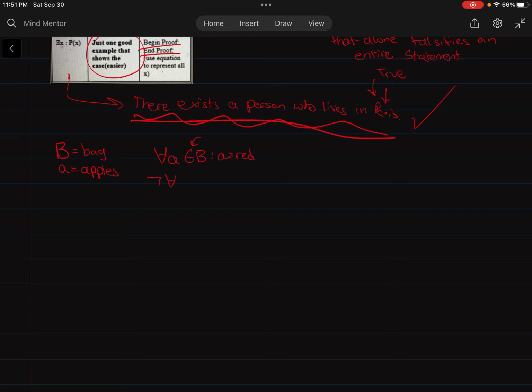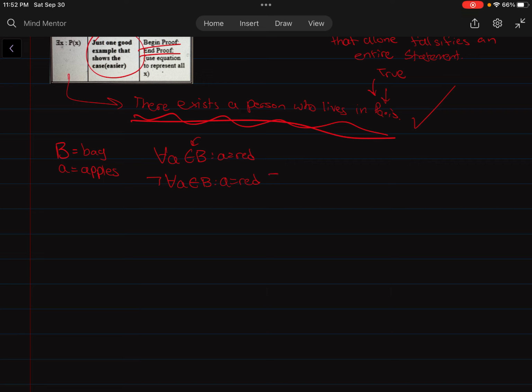Now let's take the negation of that statement, right? Because again, we can apply logical operators to quantifiers as well. So let's take the negation of the statement. So what does this mean now? It means that for all apples in the bag, the apple is red is false. That means not all apples in the bag are red. Again, this comes with practice, but if you think about it logically, if you do some practice questions, you can quickly determine how we can take complex sentences and boil them down to make it a little bit more understandable. So yeah, again, this means that not all apples in the bag are red.